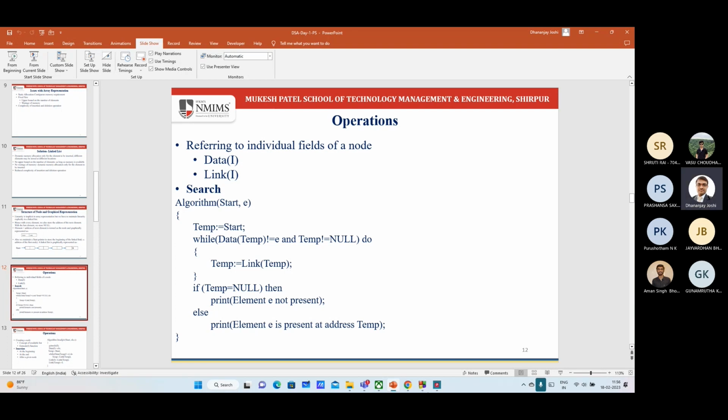फिर आपने इसकी डेटा फील्ड 30 को कंपेयर किया 45 से, वो भी इक्वल नहीं है। उसके बाद हम क्या कर रहे हैं, टी इक्वल टू लिंक टी करेंगे, लेकिन सिंस इसका कोई नेक्स्ट नोड नहीं है, इसकी लिंक फील्ड में नल है, तो टी इक्वल टू लिंक टी करने पे टी का वैल्यू क्या आ जाएगा, इट विल बिकम नल। So once the value of t becomes null, it is signifying that the element which we are searching for is not present in the list. ठीक है?